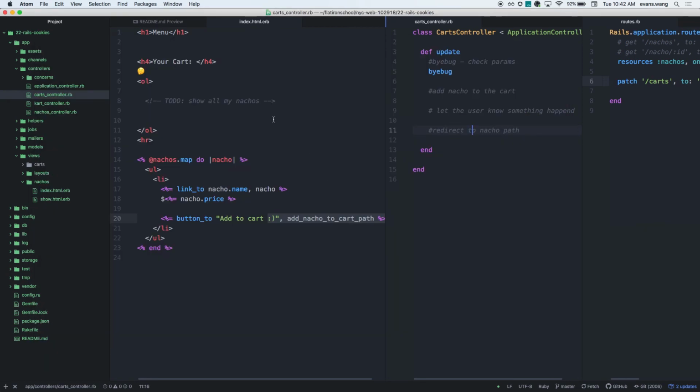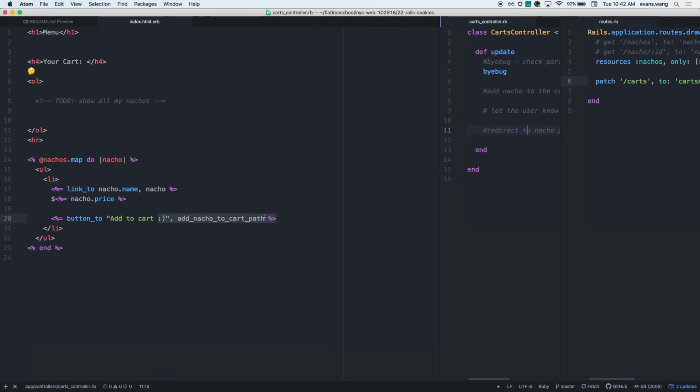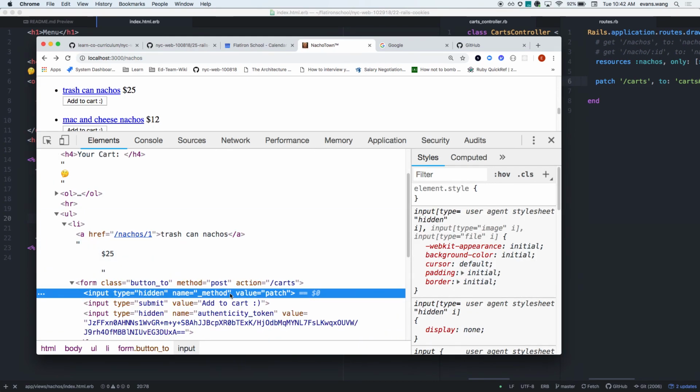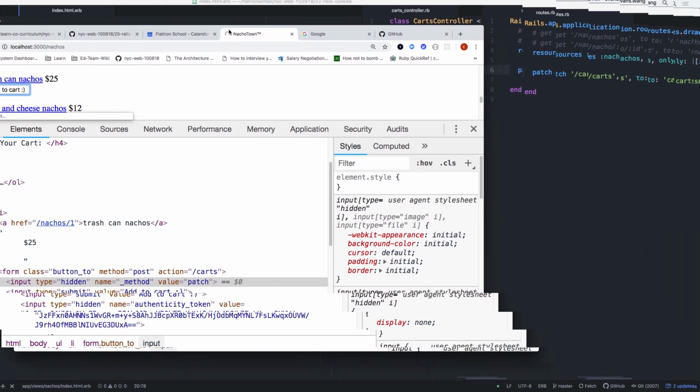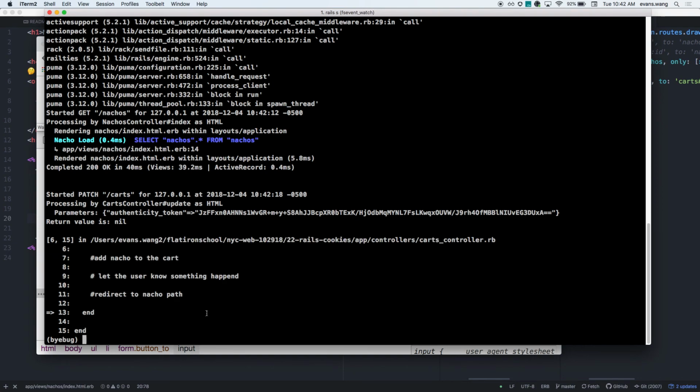I can simply pass it extra arguments to tell it exactly what I want it to do. And that is, my method is going to be patch. Now if I refresh, I should see something like a post with the underscore method patch. So if I were to hit add to cart, I should hang right here. And I should, in fact, hit the bug.